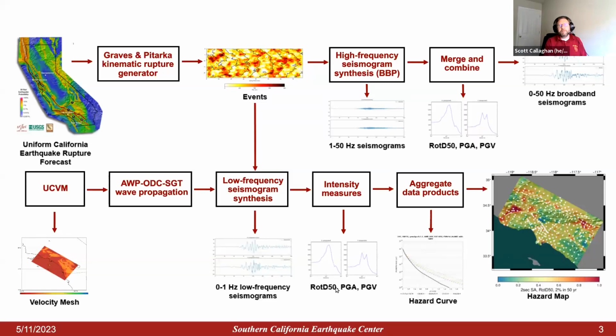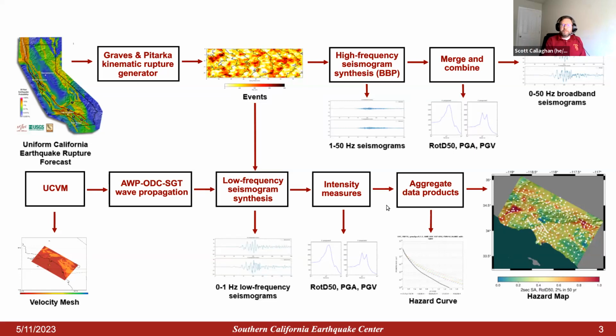From the seismograms, we then produce intensity measures: RotD50, PGA, PGV. RotD50, if you're not familiar, is a spectral acceleration measure. What you do is you take your 2 horizontal components and then you rotate in 1 degree increments and you calculate the spectral acceleration at a variety of periods. And so you end up with 360 values, 1 for each degree. You rank order them and then you pick the median. That's where the 50 comes from. It's the 50th percentile. So it's essentially an average measure of ground motion. It's kind of like a geometric mean.